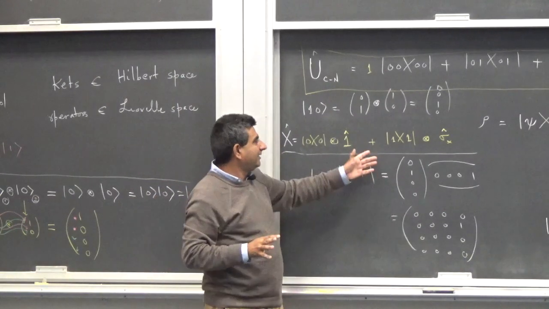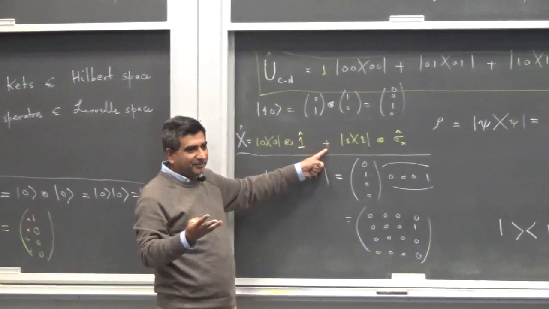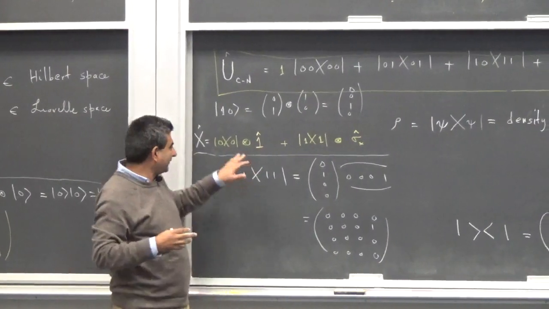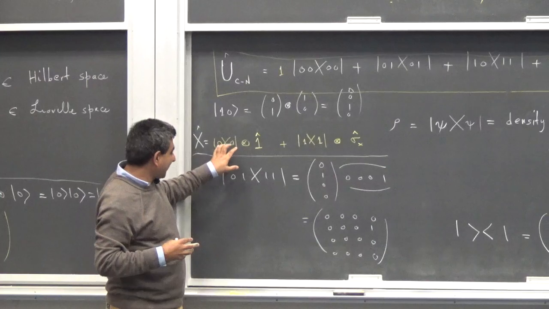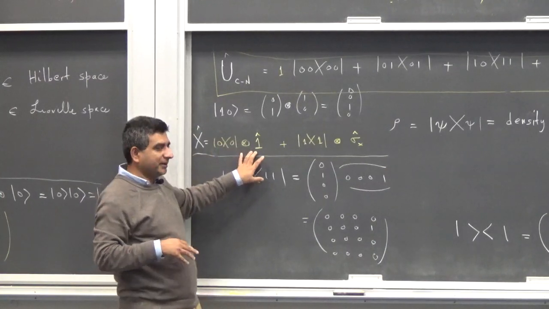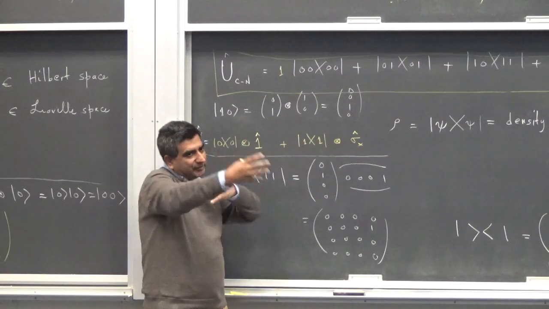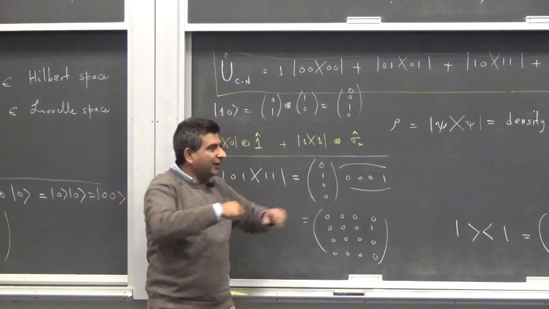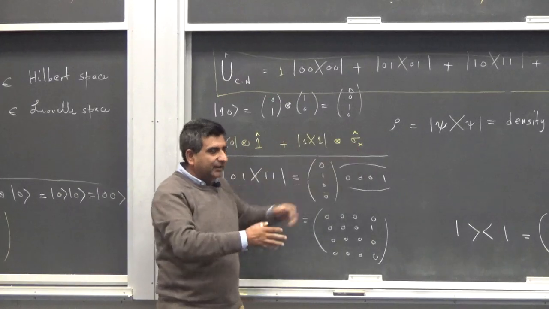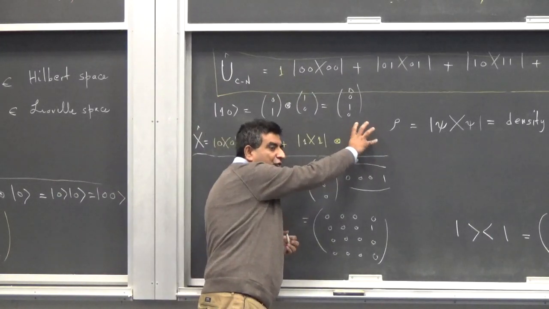And then I add a plus sign, which is really OR. So if the first qubit is in the state ket 0, I do nothing on the second qubit. And if the first qubit is in the state ket 1, what do I do on the second qubit? I do a NOT gate. A NOT gate is really sigma x. So this sigma x acts alone on the second qubit.